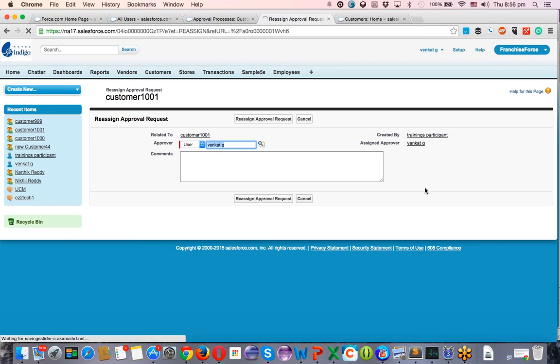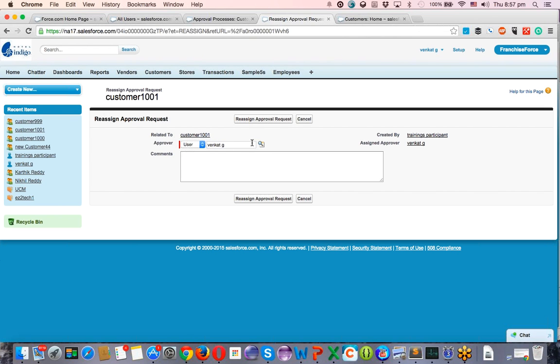Reassign. Suppose this has some question to me, if I need some approval from a manager, I'm reassigning. So I can reassign to some other user also. Okay, so it's actually assigned to this person. I'm changing the approval to my manager personally. This is a single step approval process, but I can make it dynamic. I can assign all the requests going from 10,000 to 15,000. I can send the request to my manager also.